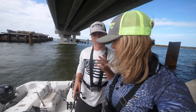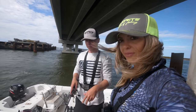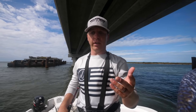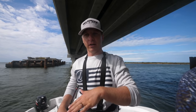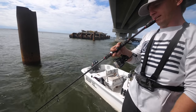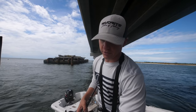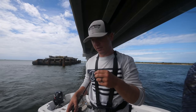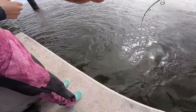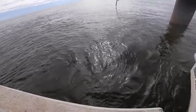When you're sheep's head fishing, you want to be right up on the structure. These sheep's head are literally swimming up and down the pilings, right on them. All we're doing is starting at the bottom — point your rod tip down, and when you feel that subtle bite, you just come tight and set the hook. That's all you really need to do. Oh, there's bites — there we go! That's a really good one, we might need to get the net. That's a really good one.